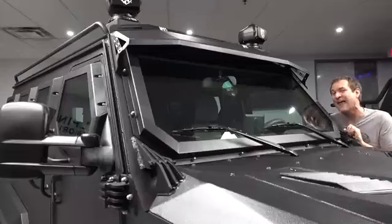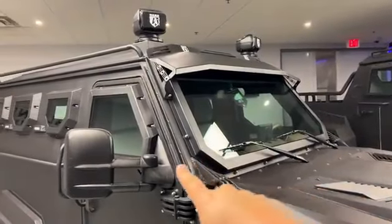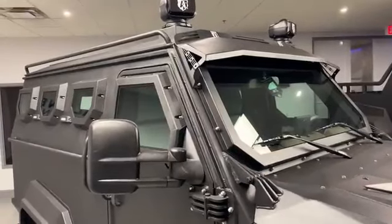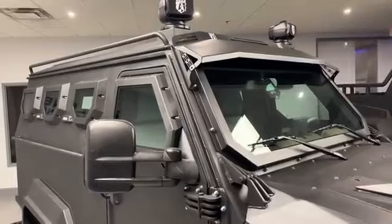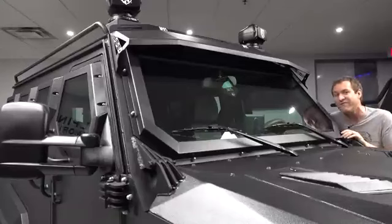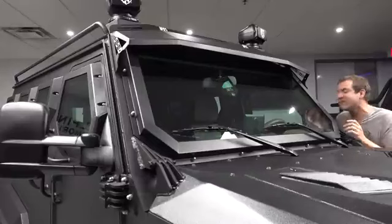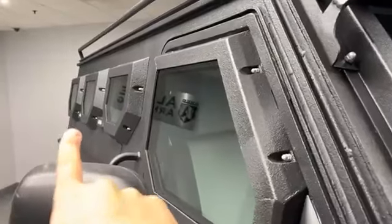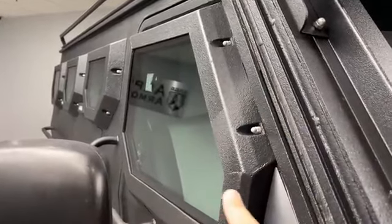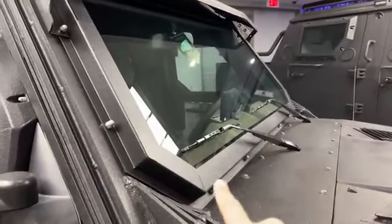And then there's the glass. The cuda has 10 windows, front, rear, sides, 10 total windows, and each of them are armored with glass that is over 40 millimeters thick. That's 1.5 inches thick in each piece of glass to make sure none of it can be penetrated with live fire. That is pretty amazing. And if you look outside at the glass, you can get an idea of just how thick each window is because they're all covered in this protective casing that kind of shows their thickness. That's even true of the windshield. You can see it's surrounded in this protective casing. You can see just how thick it is.